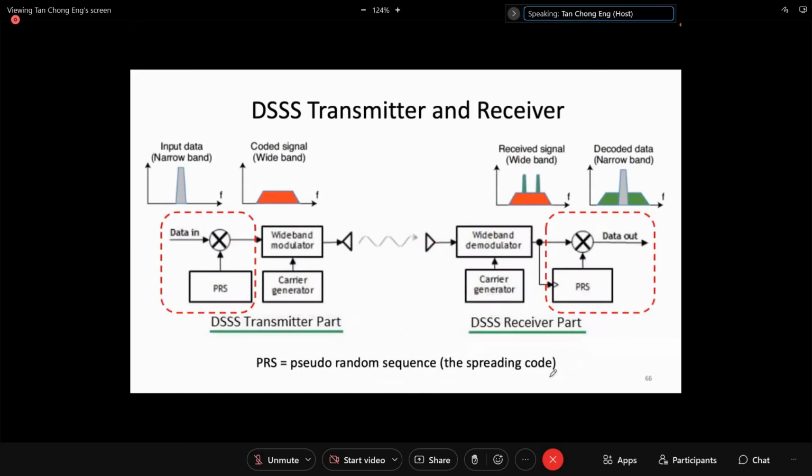If you look at the direct sequence spectrum and the frequency hopping spectrum, they all fall under the category of code division multiplexing. Each of these techniques will have their unit set up for the transmitter and the receiver. You can see that this red dotted part is where the modulation actually starts. But once everything is done, transmitted over the channel and received, they are going to undo the process to recover the original data.